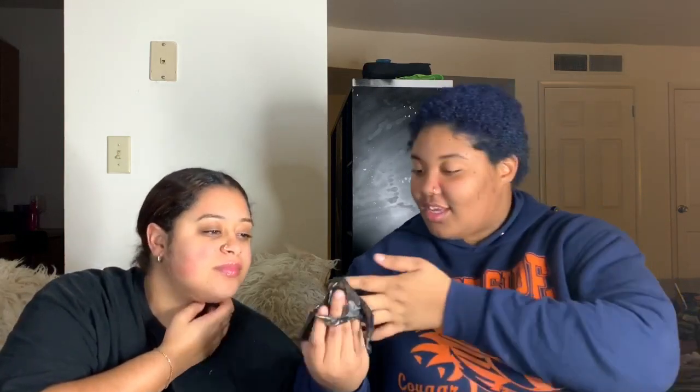Here we go. I mean, it did take a lot of the blackheads out of my nose, which, ew, this looks so nasty. I don't see it. Really? I'm blind. I don't even know where my glasses are. They're on the couch. But it just looks so gross. Look at that. Don't look that bad. I can't get this off at the bottom. It did take a lot of my blackheads off my nose, which is what I really wanted.